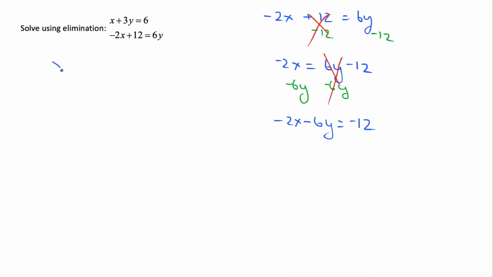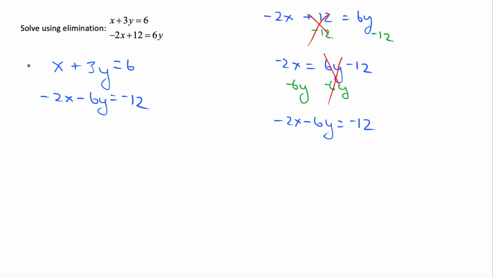Okay? So let's just rewrite these equations. x plus 3y equals 6. Negative 2x minus 6y equals negative 12. Okay? Now we want to actually do the elimination step, right? The elimination step says when we add these equations together, we want it to be so that one of the variables gets eliminated. And you notice, well, this is a positive 3, this is a negative 6, right? If I add them together, they will not get eliminated. Same thing with the x's, right? But you notice, well, wait a minute, if this is a negative 6y, what if this was a positive 6y? Right? If this was a positive 6 and I added them together, then y would be eliminated. Right? And then I should be able to solve for x, okay?